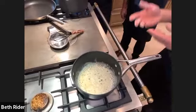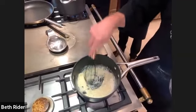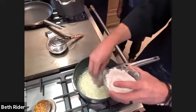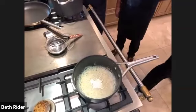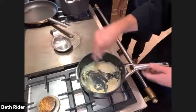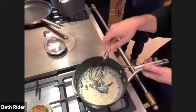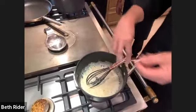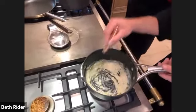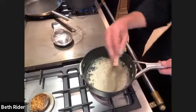If you did add too much flour, then we just need to add a little more fat to it. What we're looking for is, see how it's loose and slightly binding together? We want it to be a little bit thicker than that. Once we get that consistency, we're going to want to cook it for about 1 to 2 minutes, so that it activates the flour with the butter to become a thickening agent. Because that's looking a little thicker than I would have thought. See how it's loose still. When we stir it like this, you can see how it clumps together. As soon as we stop, it starts to flow back into one. That's the consistency we're looking for.